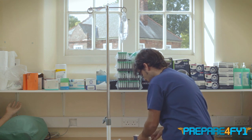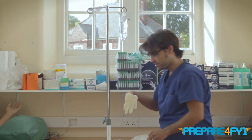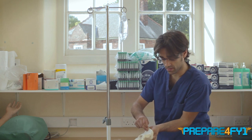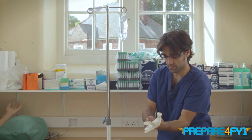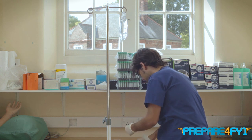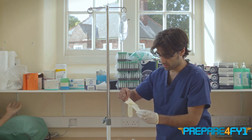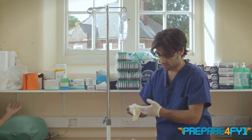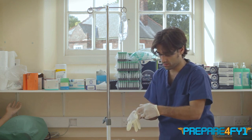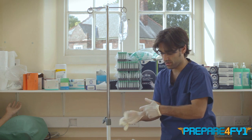For any procedure where you'd like to wear sterile gloves, you hold the inside of the glove without desterilising it and put your hand in, only touching the inside — because this part is going to touch your skin, and that's fine. The second glove is slightly easier because the fingers of your sterile hand can touch the outside, and you make sure the thumb is in the right place. You're only ever touching the part that doesn't contact your skin. If you get it the wrong way around, you can still correct yourself in finals.